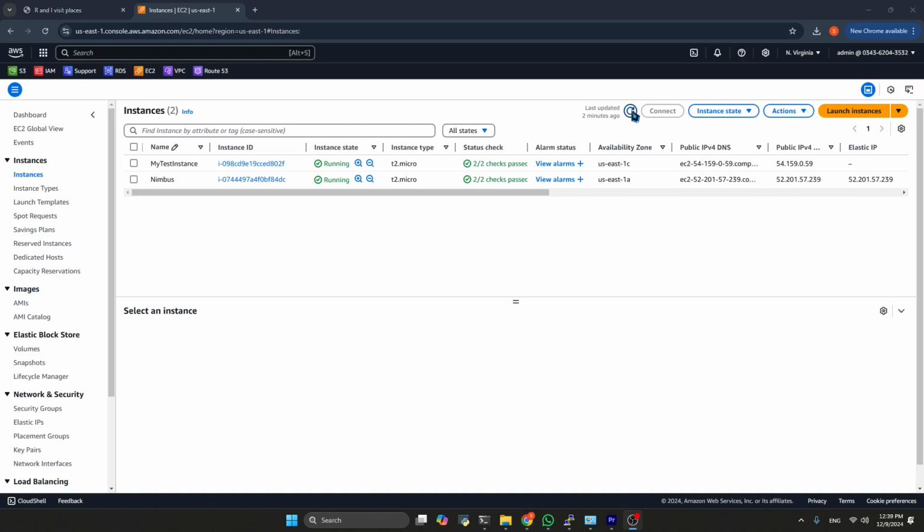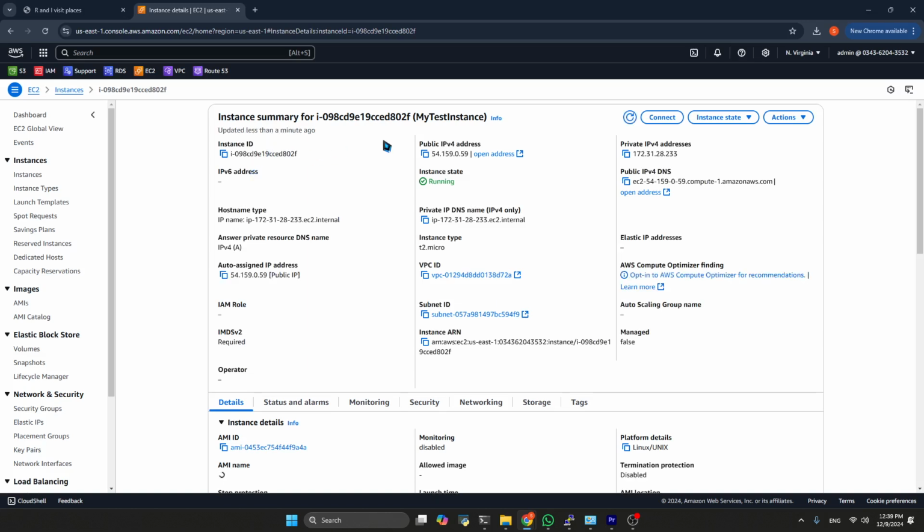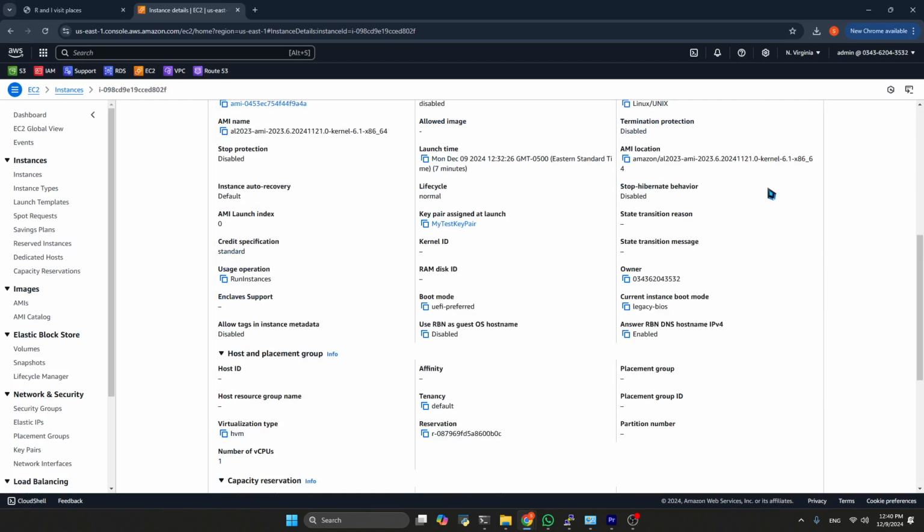So I refreshed it. You can see a few minutes passed and now my instance is running and the health checks are passed. So the next step is to gain some information. We already have the private key, but we need the IPv4 DNS, the public one. This is something you should keep private unless you make intentions to display your server to the public, like a web server. Otherwise, if it's something that you're going to use only for yourself, make sure to not share this with anyone, or people will try to access it.